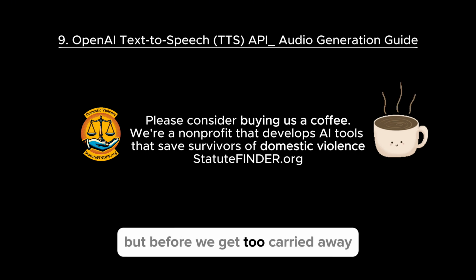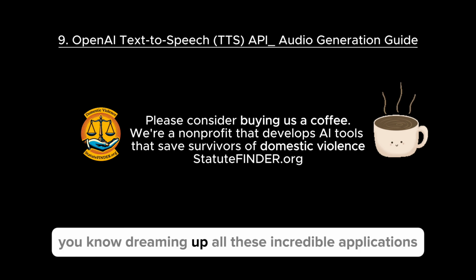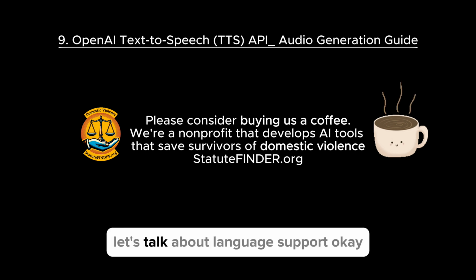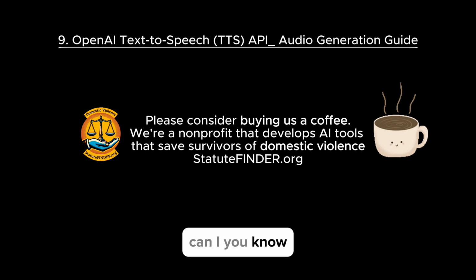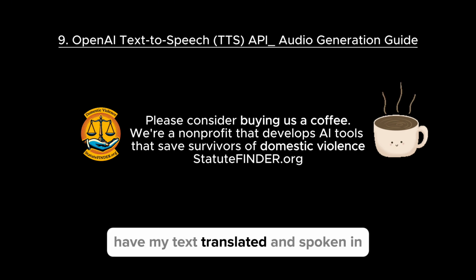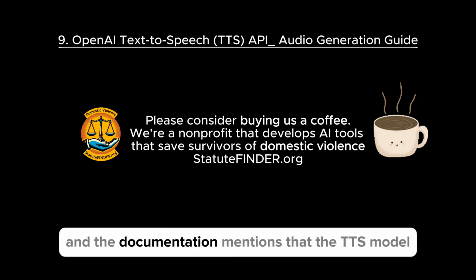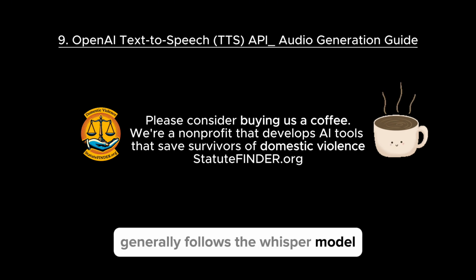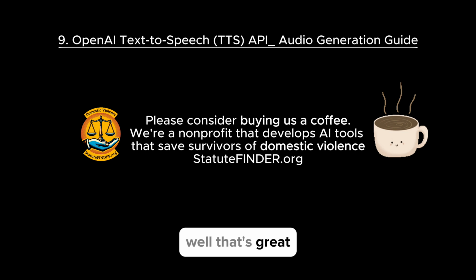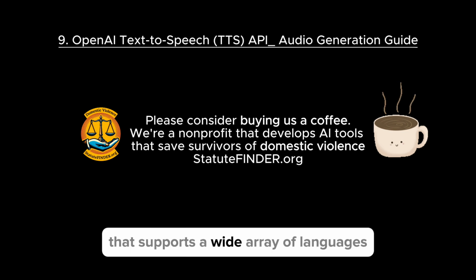But before we get too carried away dreaming up all these incredible applications, let's talk about language support. Okay. Can this API handle multiple languages? Can I have my text translated and spoken in, I don't know, German or something? That's a great question, and the documentation mentions that the TTS model generally follows the Whisper model in terms of language support. Well, that's great because the Whisper model supports a wide array of languages.